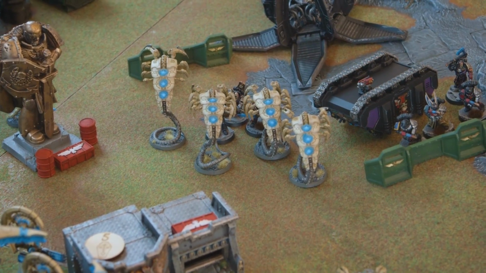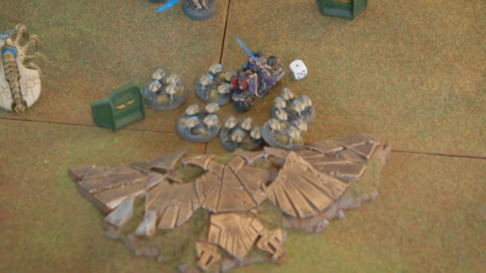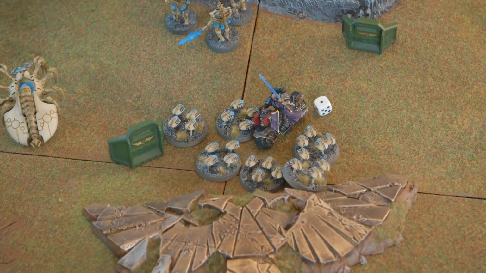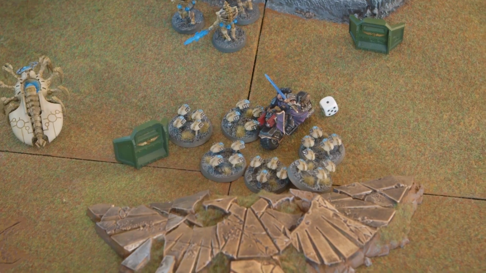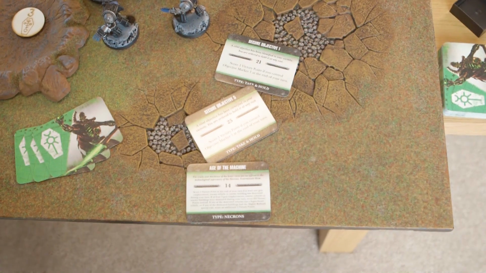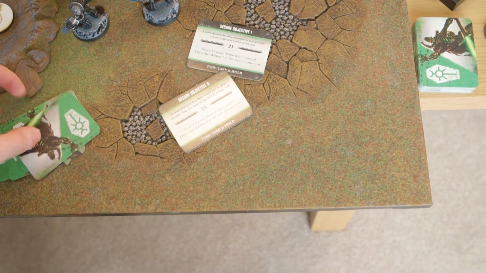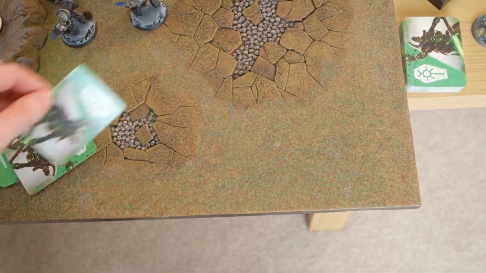The Wraiths managed to kill 2 of the Marines from that squad. Marines didn't manage to kill any Wraiths. I took 1 wound off the Librarian. Librarian, unfortunately, no wounds off the Scarabs. And obviously there was no combat here. In terms of our objectives, I have managed to secure Objective 1, Objective 5, and Age of the Machine. Boom, boom, boom. That is the end of Necron turn 3.